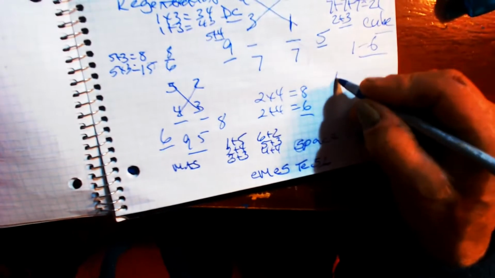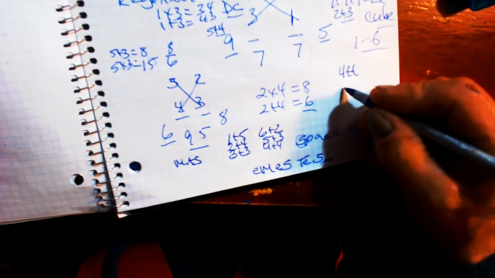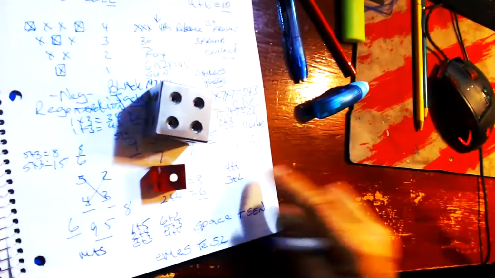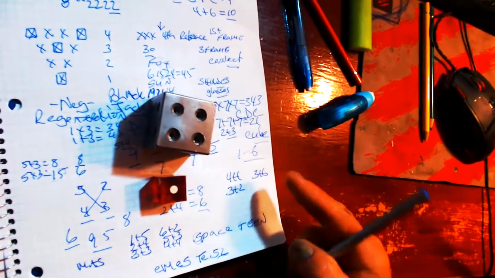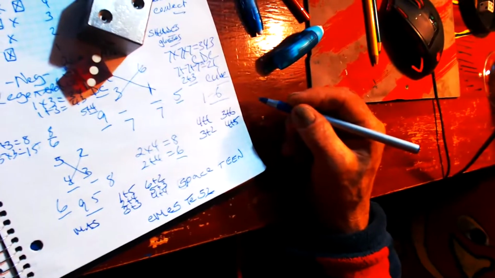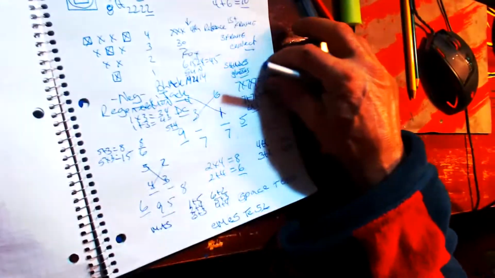So in my 5 and 9, we have 4 and 1 is 5. We have 3 and 2 is 5. So if we have 4 and 1 is 5, we should have 3 and 6 is 9, and 4 and 5 is 9. 4 and 1, 3, 6. 3, 2, 2, 3, 4, 5. So none of this has anything to do with me. Okay? None of this has anything to do with me.